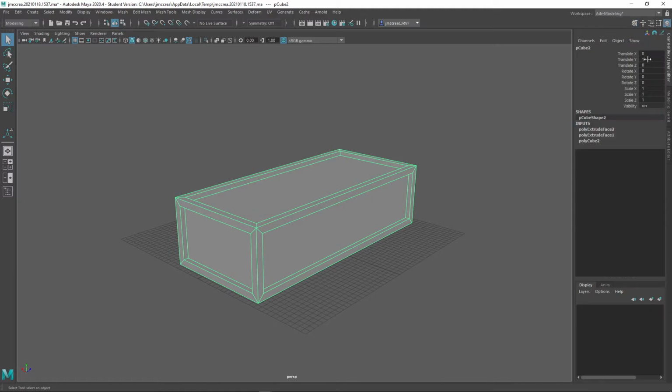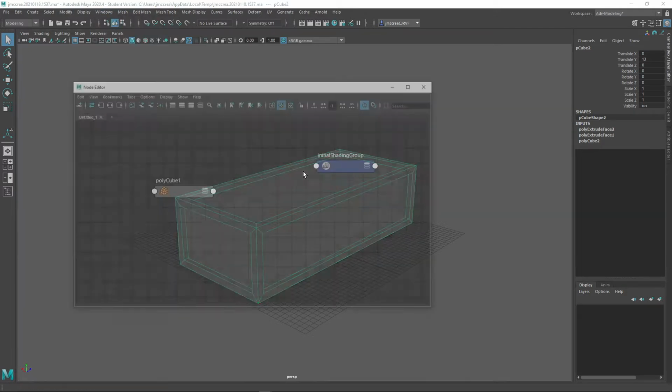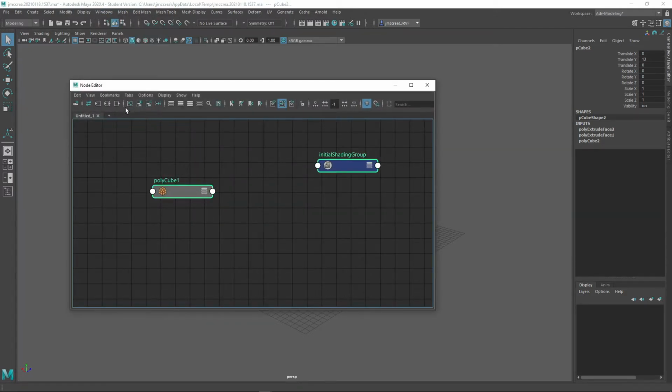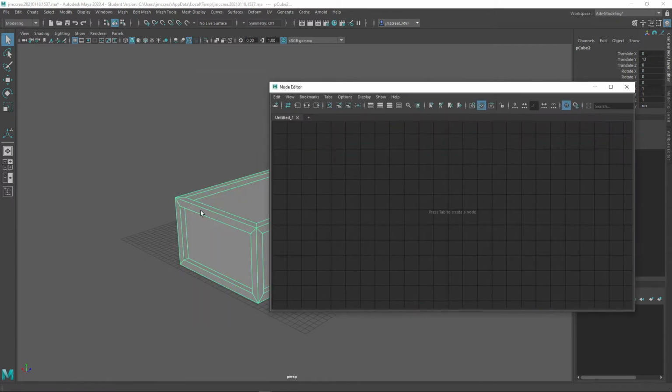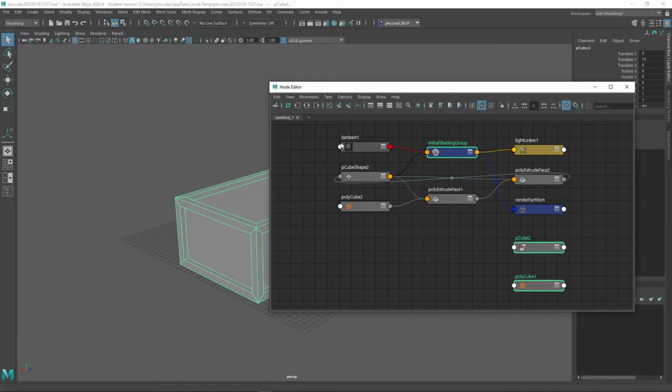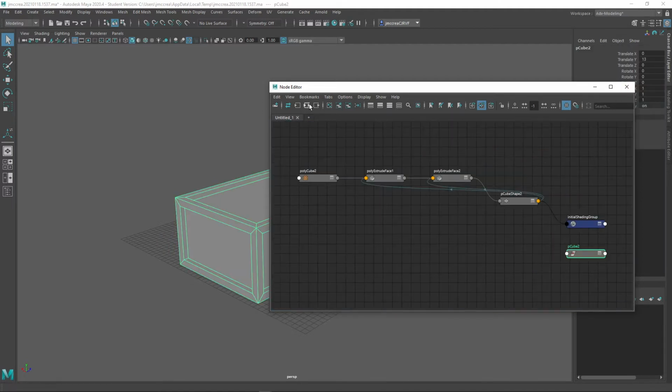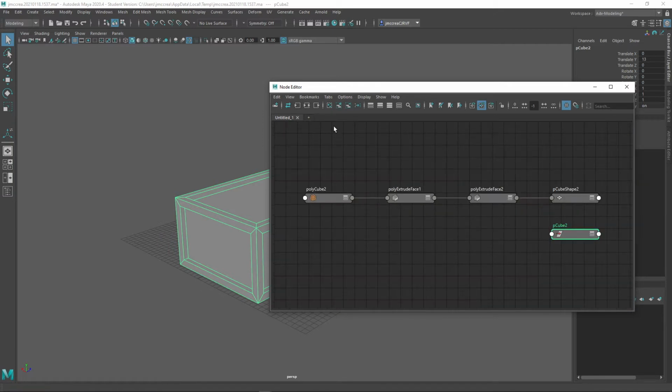So I'm going to pull this up here so we can see these couple nodes, and I can also do this, remember, in the node editor. In the node editor, I don't only have one thing in here, but I could clear that, select the crate, and map all the nodes so you can see everything that's happening. So a lot of things happening on this specific object. That maps all of those. Or if I just want to see a little bit less, I can do inputs and outputs, or just inputs.